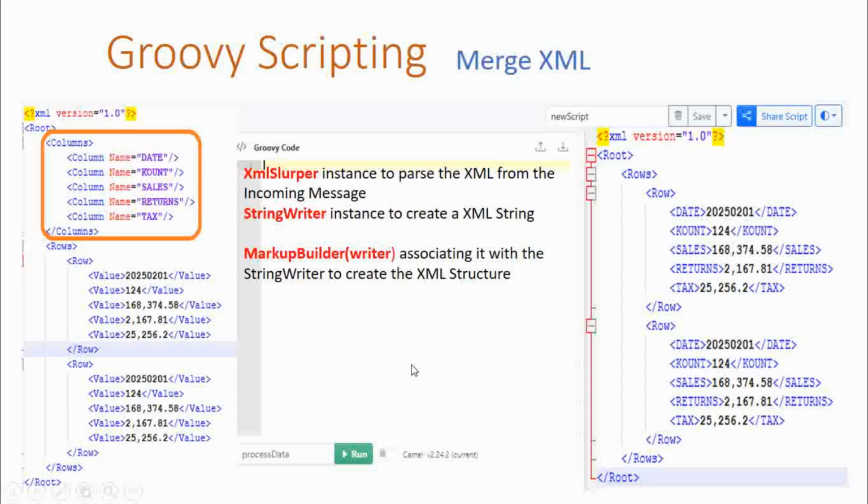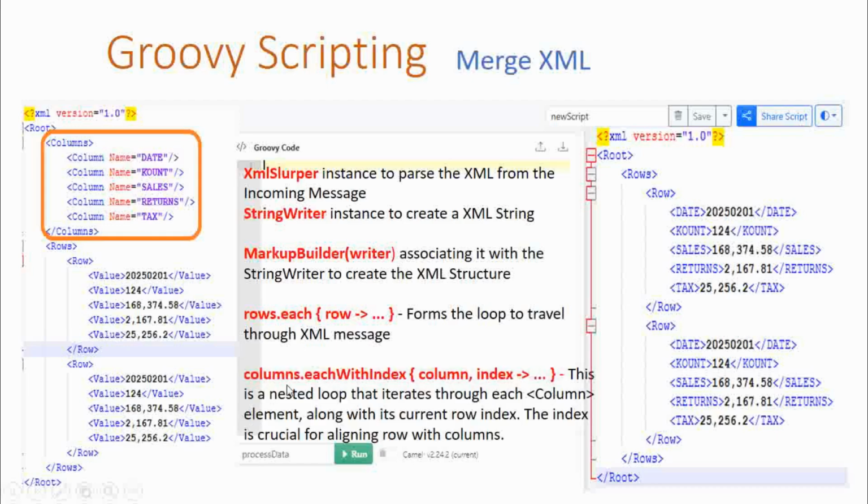Okay. Then we are going to use a for loop over each of the rows. We are going to travel through these rows, iterating through them in a loop, and each element we are going to correlate with the column. This is most important: the columns dot each with index. This is the vital keyword which we are going to use to iterate the rows and correlate with the column with the corresponding index, right?